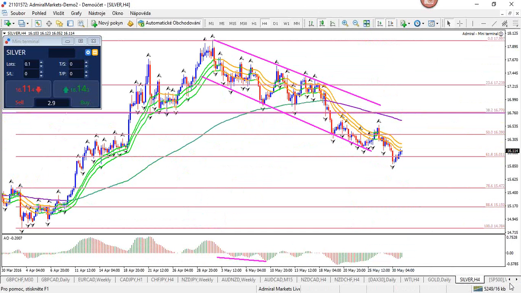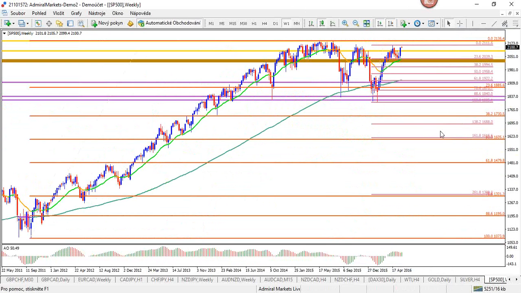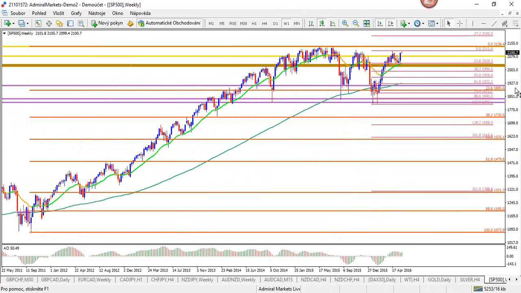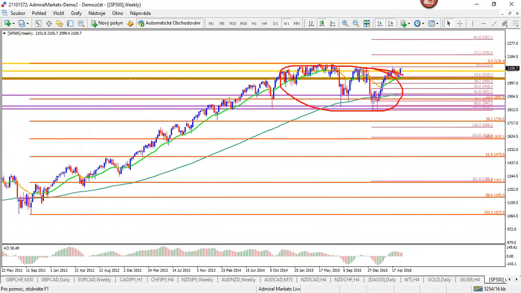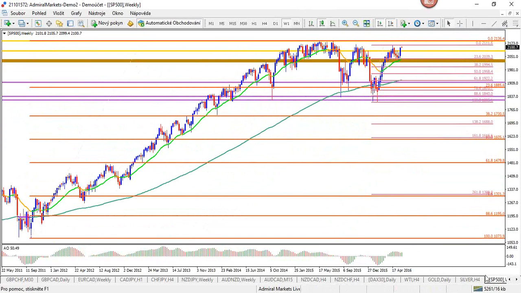Gold is recovering to the downside, silver too. S&P is really pushing, it's knocking on the door of that top. And I wouldn't be surprised if it breaks. This is looking like a correction, and we can start heading for higher highs, I would say. At the moment, it's looking more and more likely.